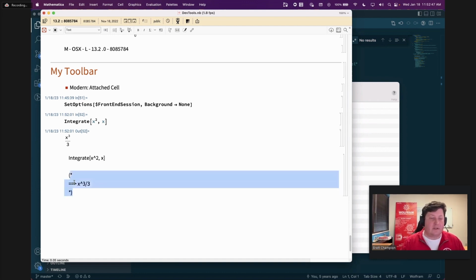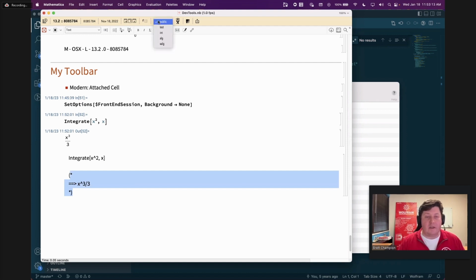The result is commented out. It's not trying to do anything with the superscripts or the fractions. And so this is sort of text safe for some environments that I use semi-regularly.